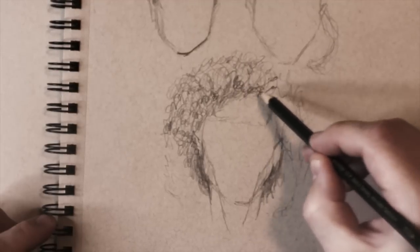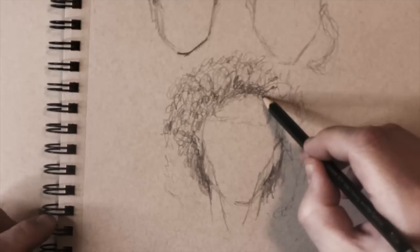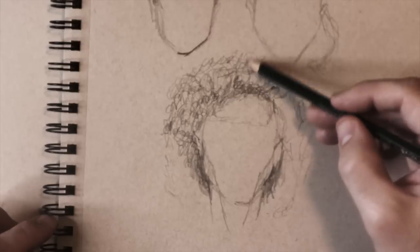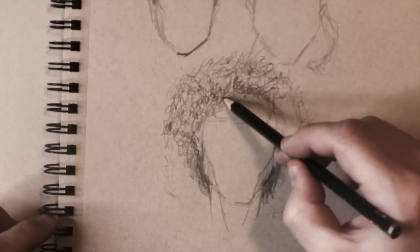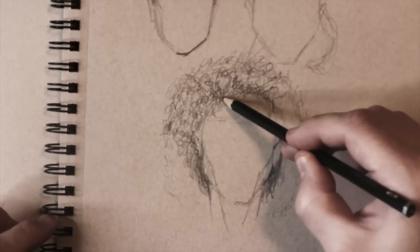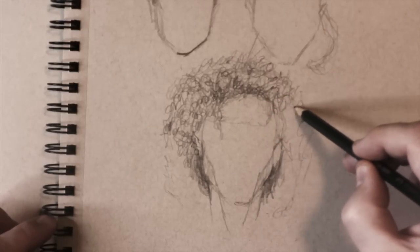And so, since his hair kind of comes out towards you, where it's next to the skull on the top, that's the darkest area, because this upper area, since it's coming out forward, is blocking light. So this is going to be the lightest part of his hair up top, and then you're going to have some dark areas. Now, if some of these little strands, like these curly strands, kind of come down into the foreground like this, they'll be kind of lit.